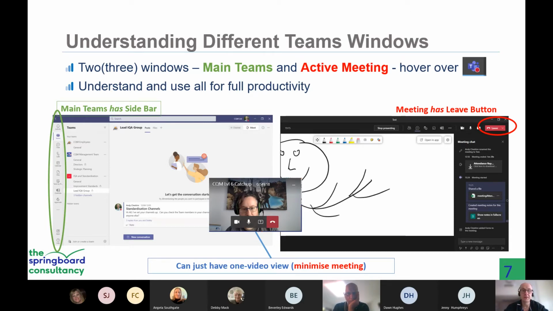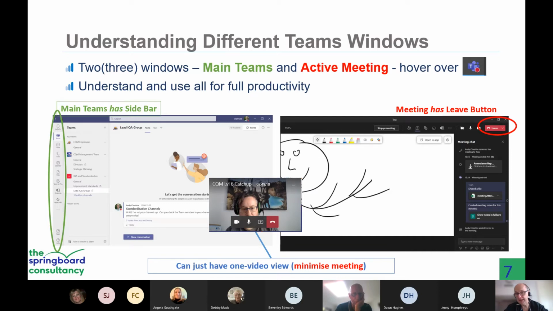So my little tip here is if you go to the bottom of your screen where you've got all of your app selection, Excel, Word, and so on, and you click on the Teams logo. Yeah, click on it, the Teams logo. You should hopefully see two windows coming up.